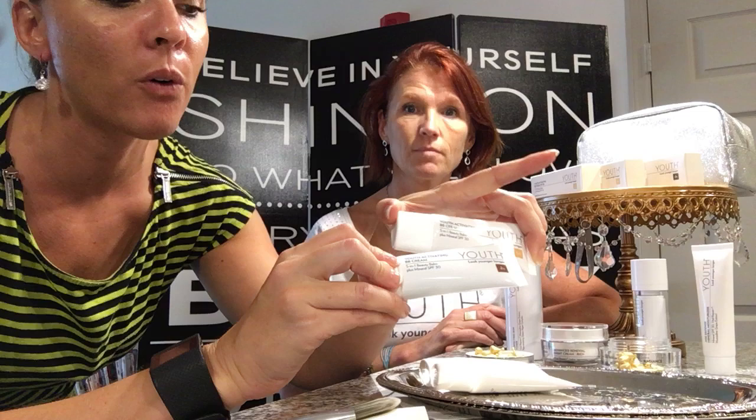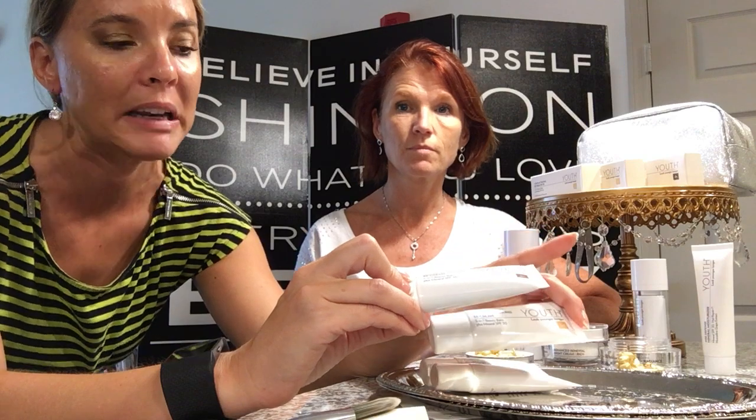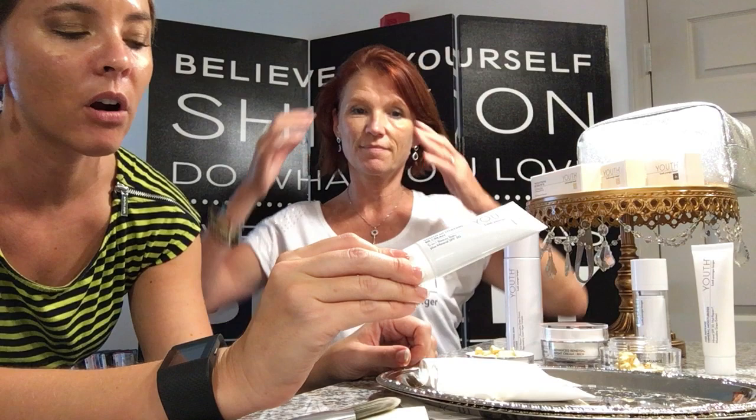The line comes with four different tones for BB cream. Because I live in Florida, I'm using kind of a mix of three and four — the four is our darker color, and that's really all I need on my skin. Suzanne has a slightly lighter skin tone, especially with the red hair, so we're going to do a little contouring with the darker number four to give her more depth and definition in those cheekbones.